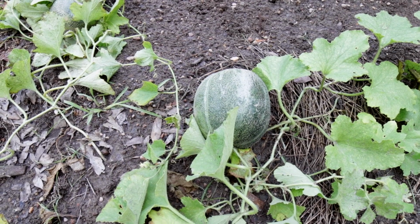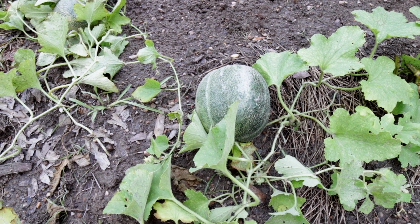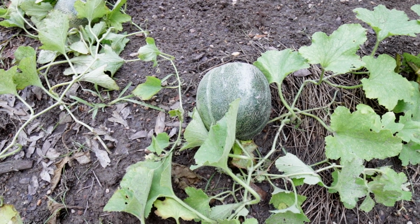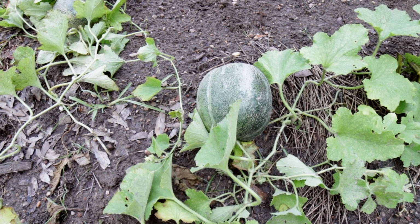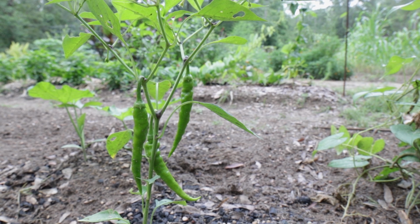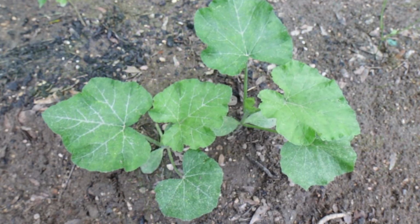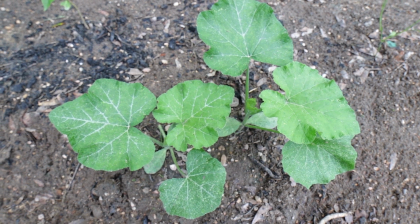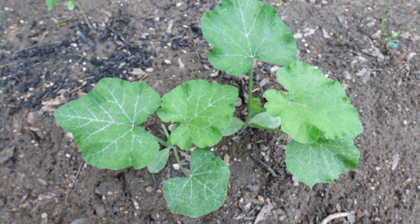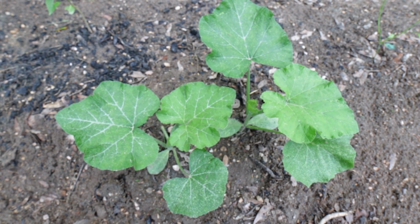We did leave in a few vegetables that are still producing. I don't know if you can count cantaloupes as a vegetable, but we're gonna count them as a vegetable because they're green right now. We also left our cayenne peppers in here, and we left in, of course, the Seminole pumpkins that I planted from my old variety that Heather sent me again. So those are going to remain in the bed, and the rest of it is getting prepped and prepared.